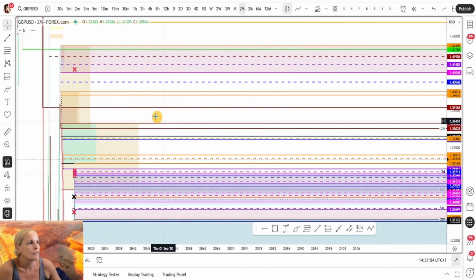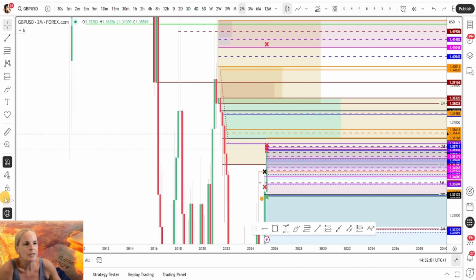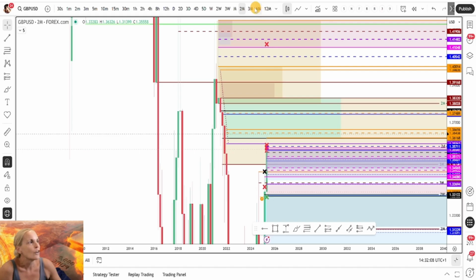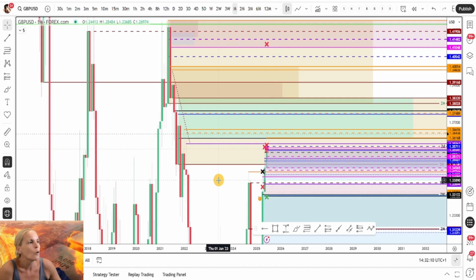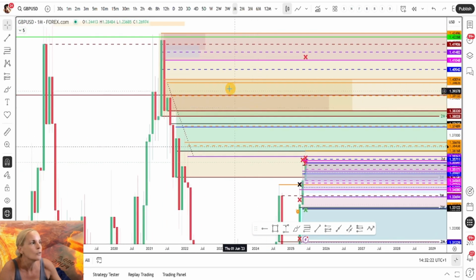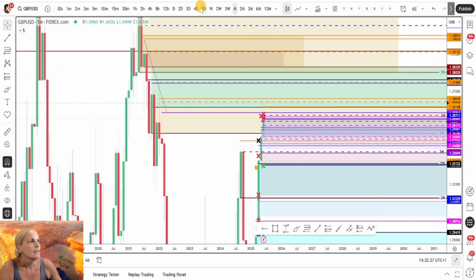Occasionally I'll go back and look and think, maybe this 2-month, but it's already been tested. I don't love if zones have already been tested, and this has only been tested on the immediate candle after, so it could still hold. But ideally I prefer them to be completely clean and not have been tested at all, because even if that does reject in that 2-month, it's likely to come higher inside and may take out all the trend line stops, or may take out this wick. So potentially it could have come all the way up to here. Anyway, we shall see.